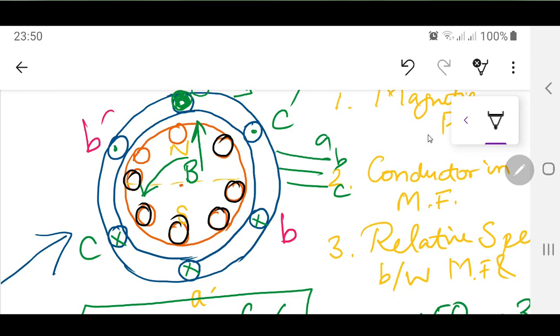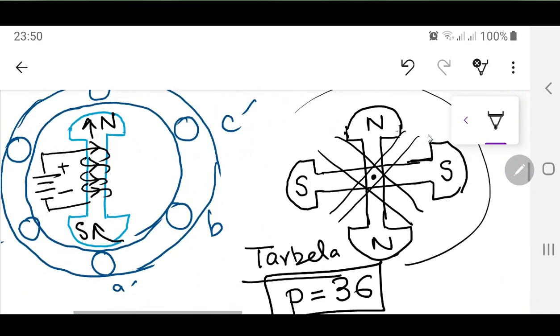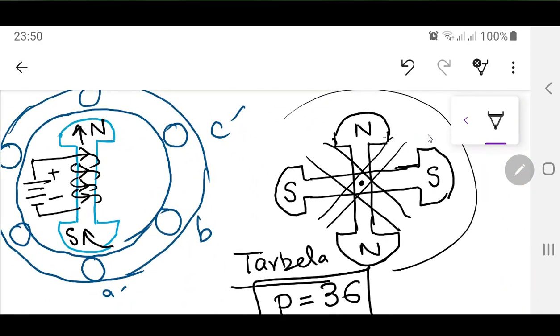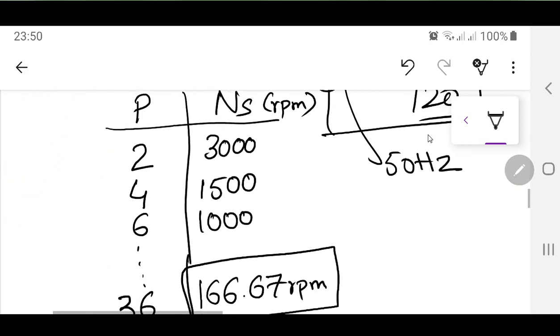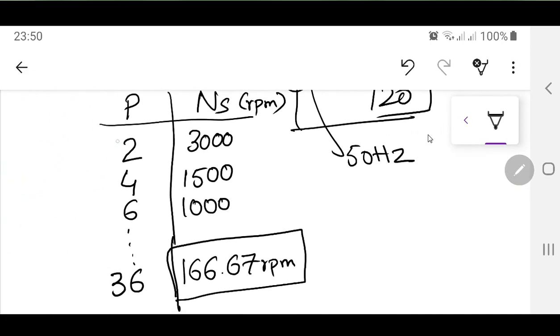There are no air gaps over there, contrary to what you are seeing over here in this 4-pole, or maybe you can call it 8 poles, or you can increase it to 36 poles, just like the Tarbela Dam one. So this means that you cannot run it at high speed. Practically, when you are approximately in the range of 2 or 4 poles, this is the region of the salient pole machines. This is the normal trend.